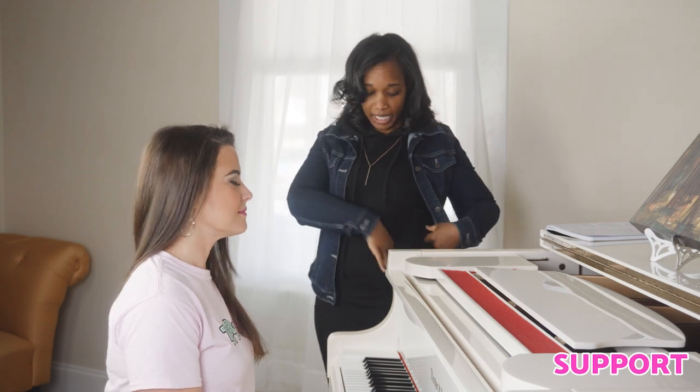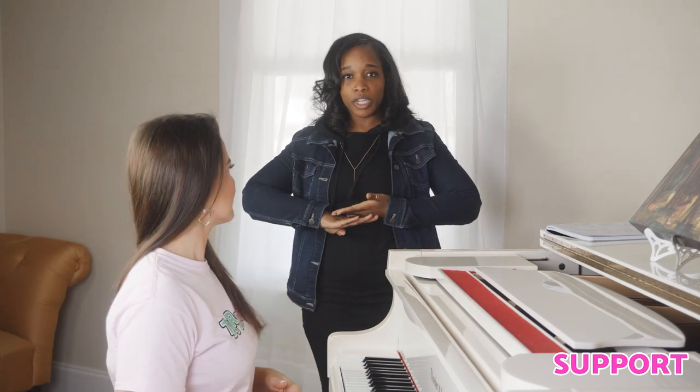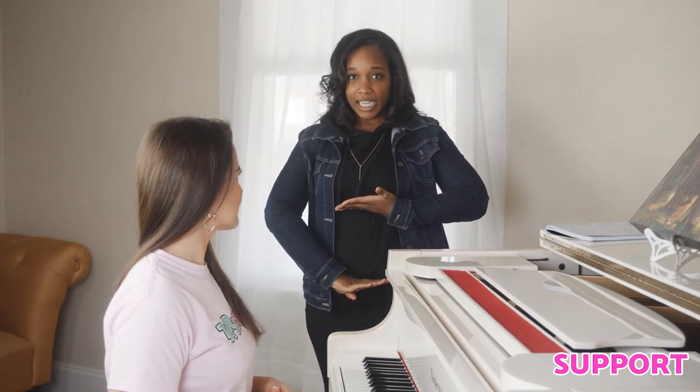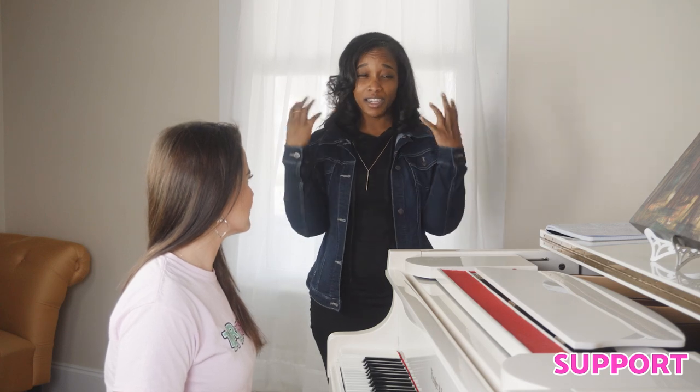The first thing about support is it's really breathing — it's where the air is coming from. A lot of people think, 'I've been breathing with my chest all my life, what's the problem?' No. You want to breathe with your diaphragm. The diaphragm is not a muscle you can control at will — you can't just flex it. So we use our abdominal muscles to control the diaphragm. It sits like a U here. When you breathe in, it expands, and then you use your abdominal muscles to control how it comes out. That affects your runs, your intensity, the control — everything.